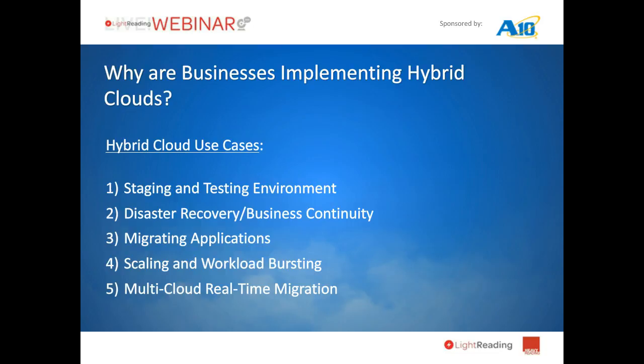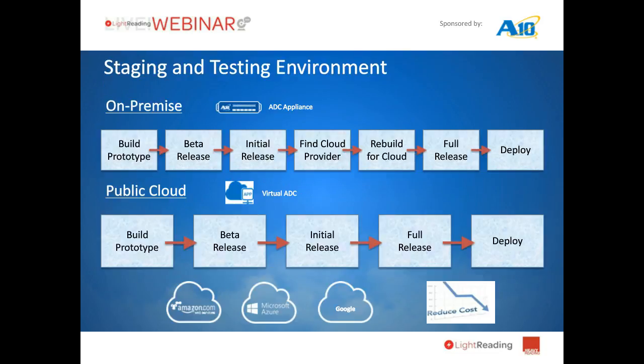The first would be the staging and testing environment. So a public cloud, as an example, can be used as a test environment before deciding when to actually run production applications in a multi-tenant cloud. And again, the point being that it's a multi-tenant cloud when we refer to the public cloud. Now, the public cloud can provide generally a 20 to 30% cost reduction as compared to on-premise infrastructure for application staging and testing, because many organizations will obviously purchase additional equipment and have different systems in place for their application development outside of production.